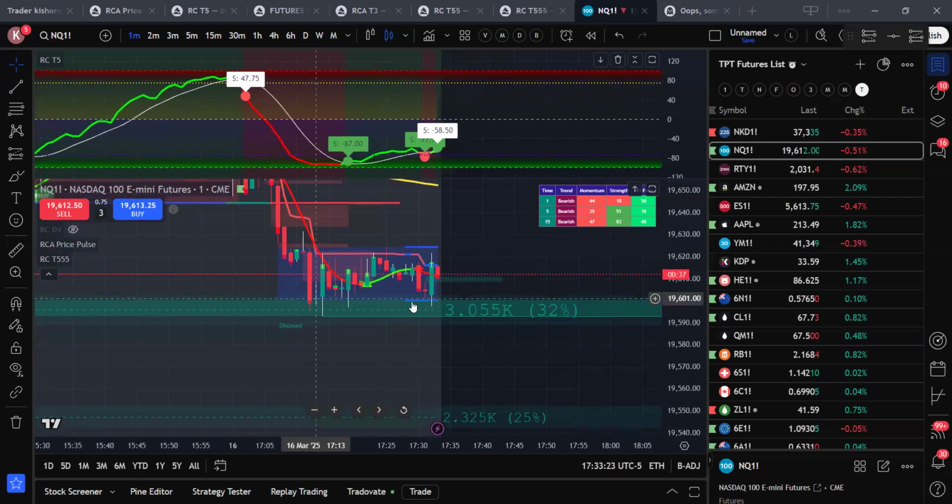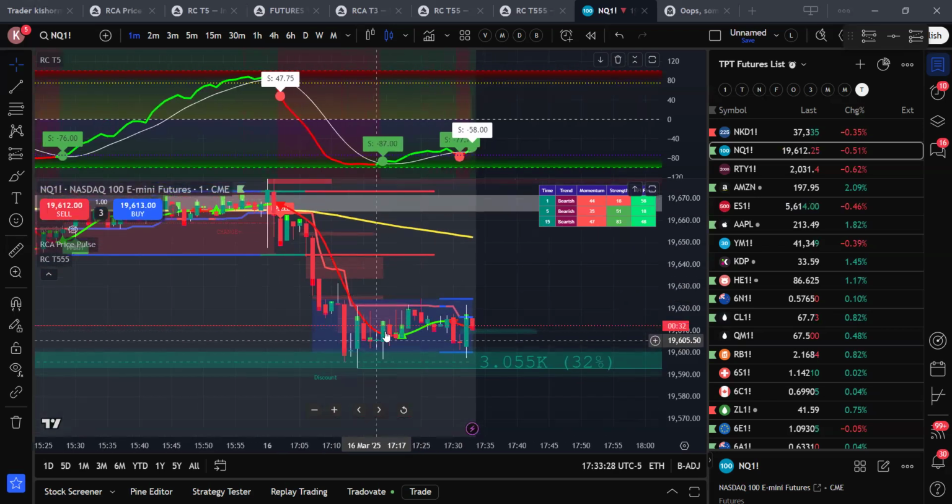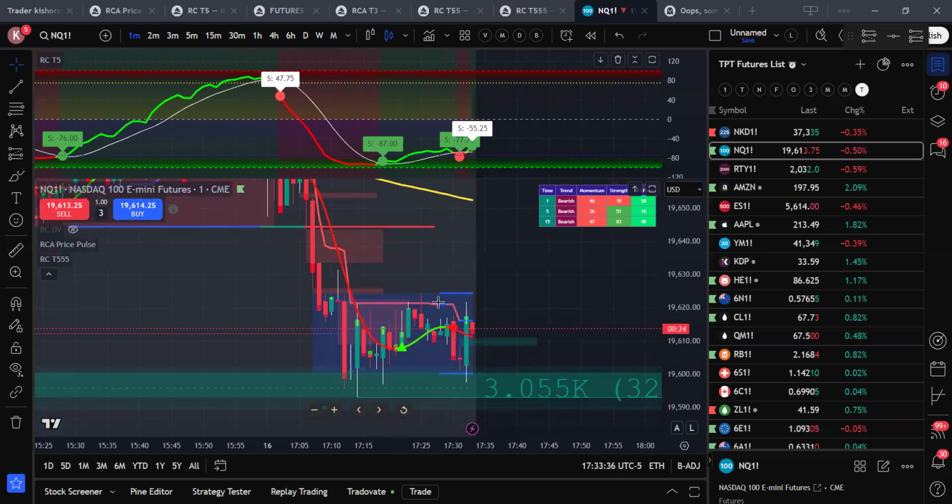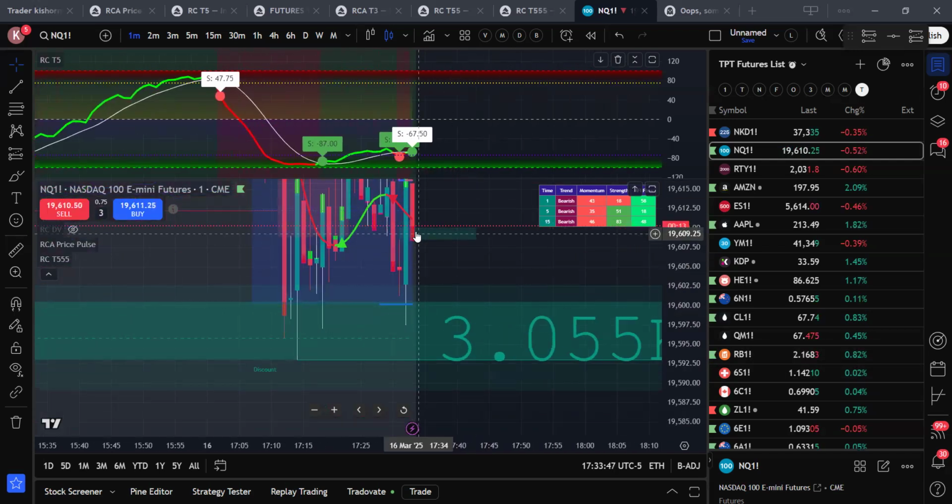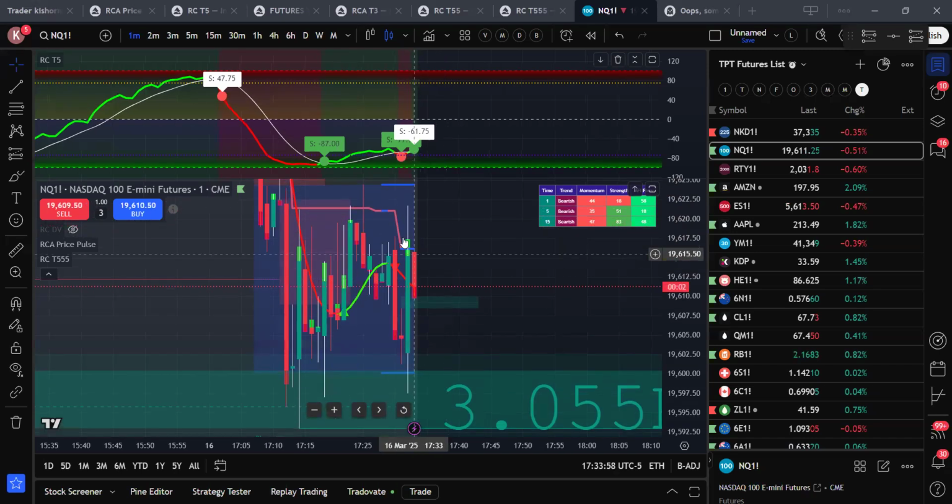So yeah, the other change which I was telling you about is T555, where within the candle itself, you don't need to look elsewhere. You know whether it is bullish or bearish based on that. If you see while the candle is forming, you don't see any green, that means there is a high possibility sellers are in control. If you see that small red, right? If it is green, you see it at the top. If it is red, you see a small red at the bottom. That means now sellers took the control. So you don't go long, right?